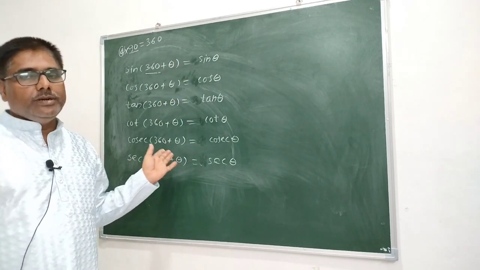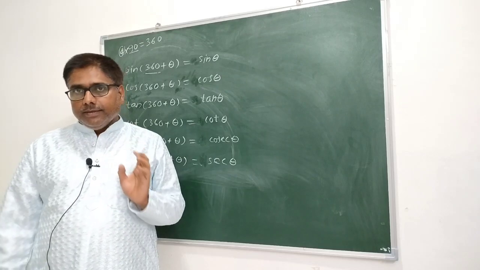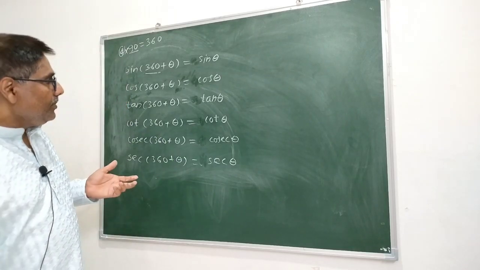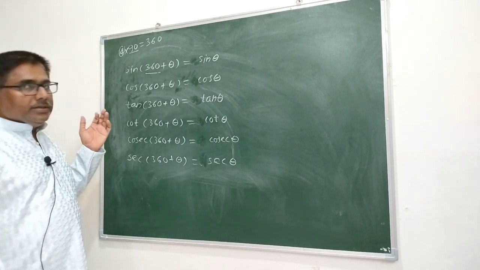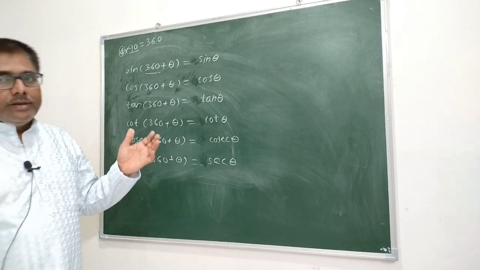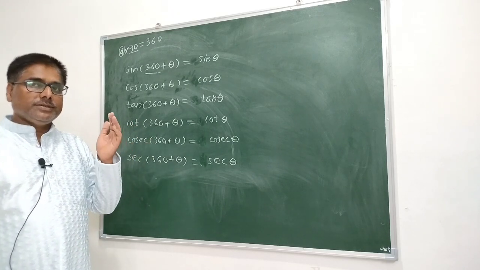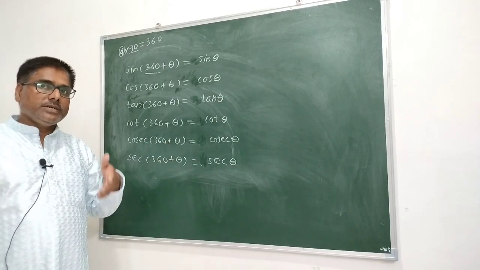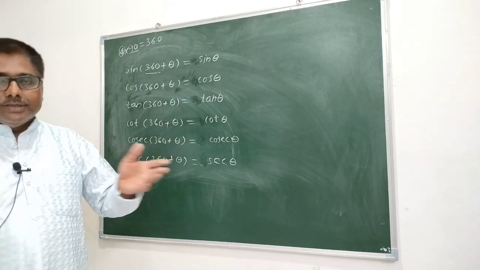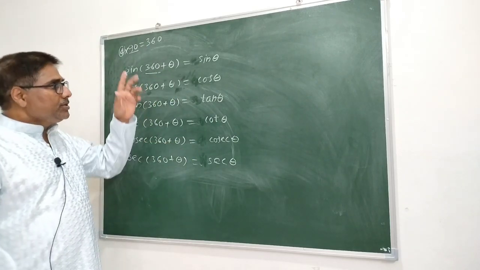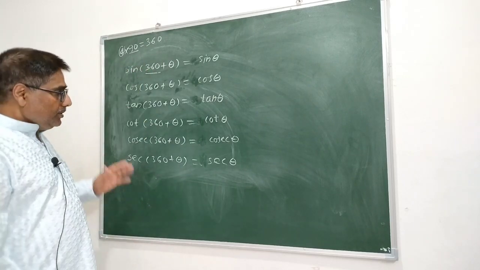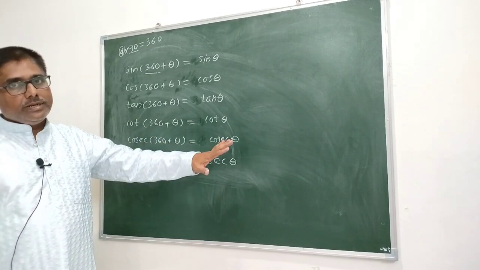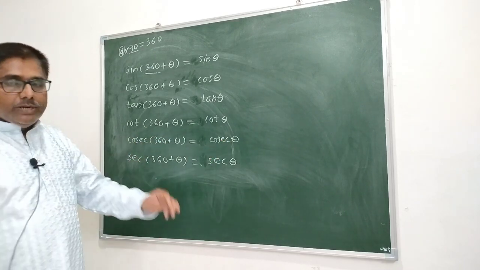In this way we have learned 48 small formulae, a very basic thing which is very important. That is sin 90 minus theta, cos 90 minus theta, like this, all 6 ratios. Then sin 90 plus theta, cos 90 plus theta, tan 90 plus theta, again 6 ratios. With reference to 90, 12 formulae. Similarly with reference to 180 minus something, 180 plus something, 12 again, 12 plus 12, 24.